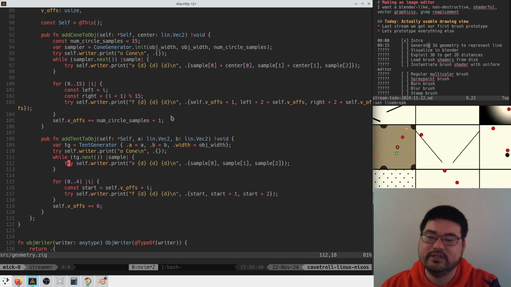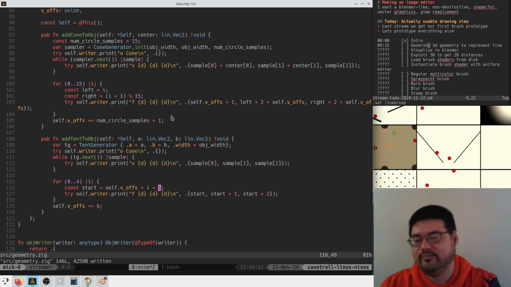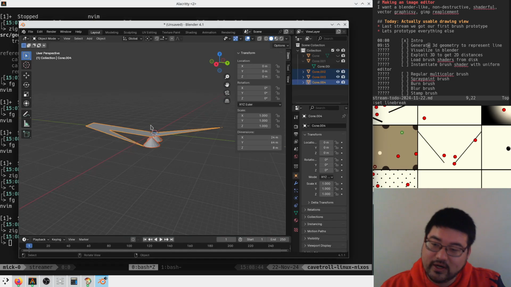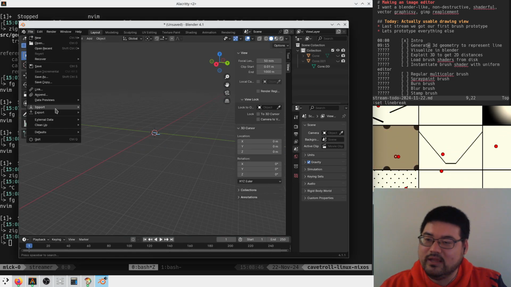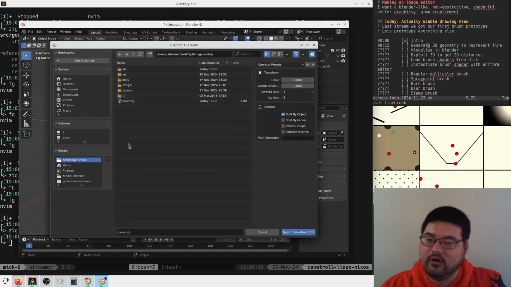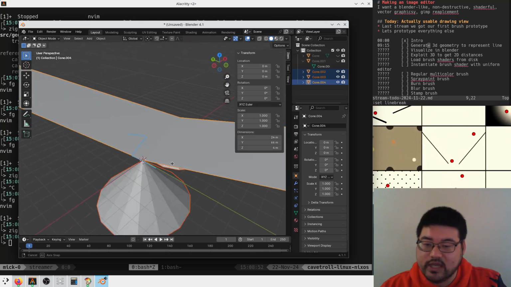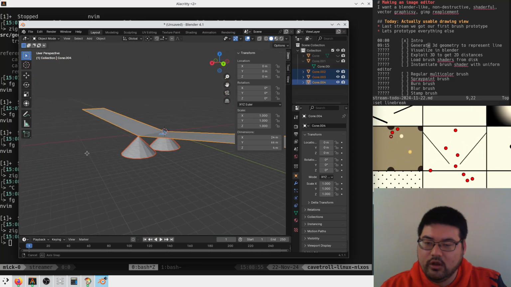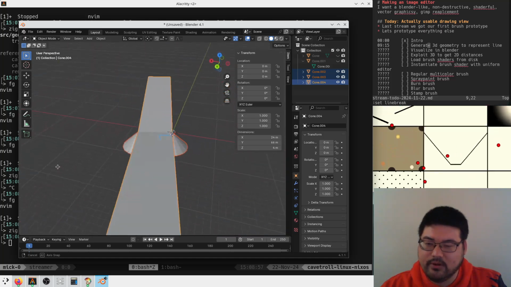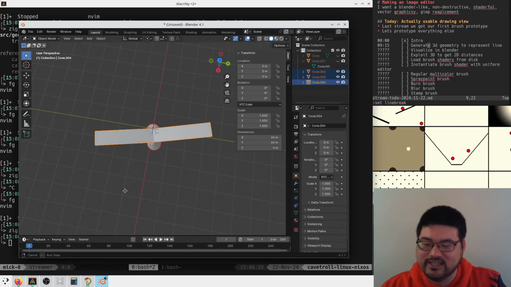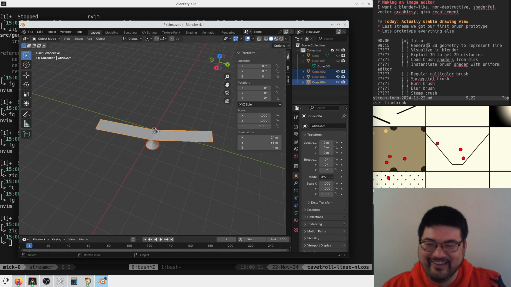We forgot a +1 there. Let's try that again. But even then, it still feels kind of wrong. We do have the corners of our tent matching up with the cone, but something about what we're seeing here seems wrong, right?